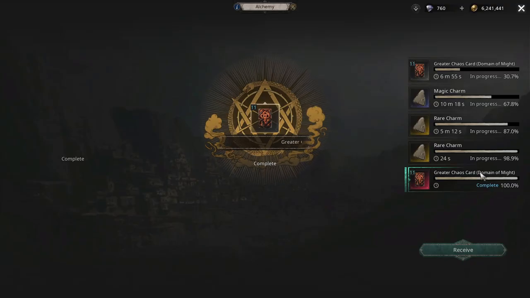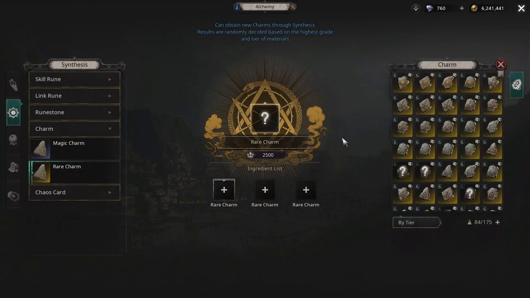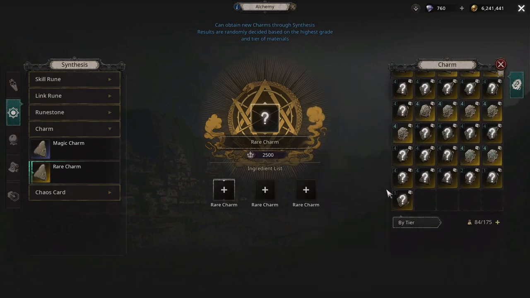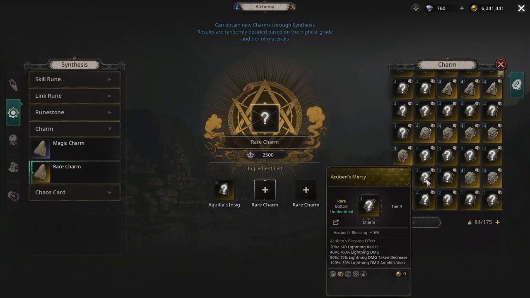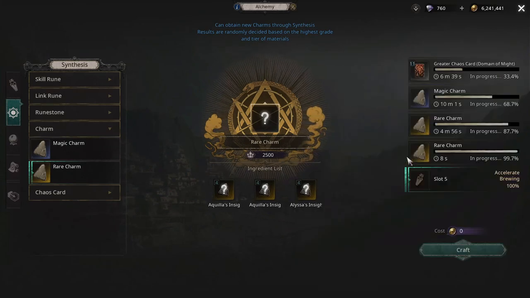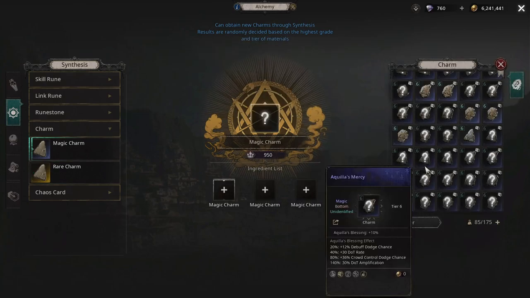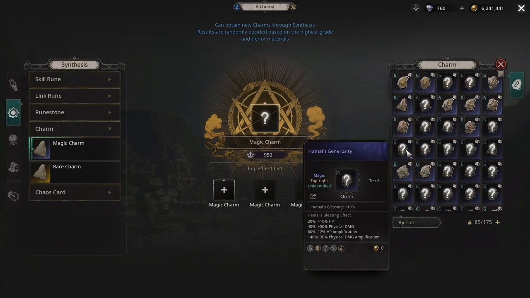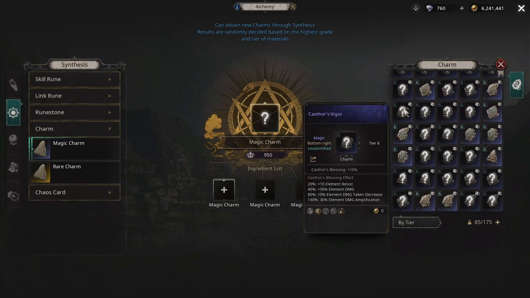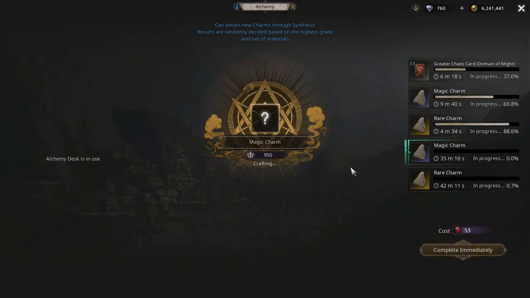Alright, so now we got our Greater Domain legendary card ready. Let's grab that, and let's put something in place. You always want to be crafting on your bench. I'm going to put that Aquila, probably this thing, yep. So do Aquila, Alyssa, 42 minutes. Always have your bench pumping something up. Make sure you're always doing Aquila T6s, try to get something good.